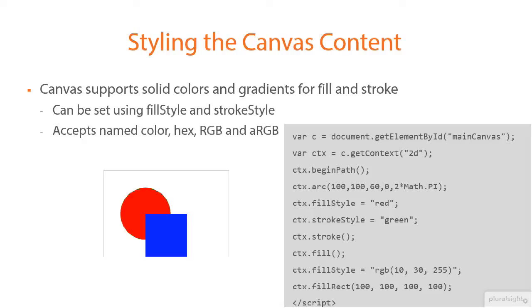And as with other things in HTML, we can use the color name, the hex value, the RGB value, or the ARGB value. In the sample code you see here on the slide, we are first creating an arc again. Then we set the fill style and the stroke style, and only after that we call the fill and stroke methods on the context. This will then draw the arc with the style specified in the stroke style and fill style. Next we change the fill style and call the fill rect method, which will take the currently applicable color for filling the rectangle. So as you can see, the canvas will always draw the new items with the current set of styles.